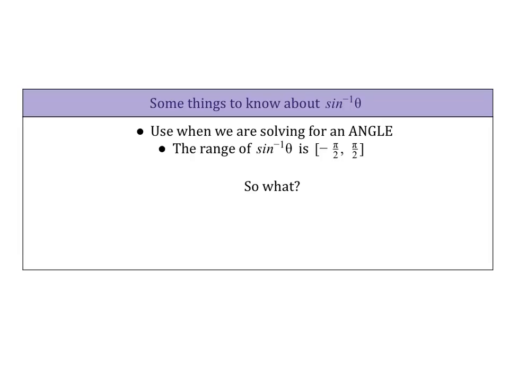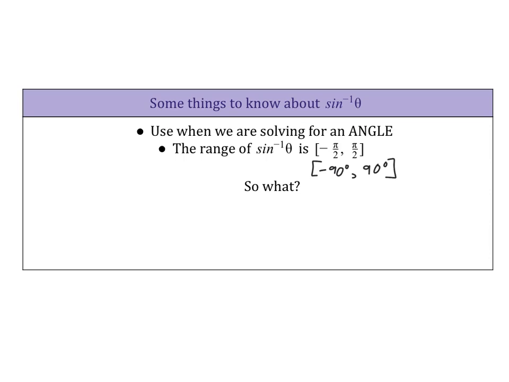All right, so before we do that last case where we know a side-side angle, I want to talk a little bit about arcsine and a couple important things to know. First, we use arcsine when we have an equation and we are solving for the angle. So we can use this inverse function to help us find theta. However, it's really important to know that the range of arcsine is negative pi over 2 to pi over 2, which is the same as, of course, negative 90 degrees to 90 degrees.